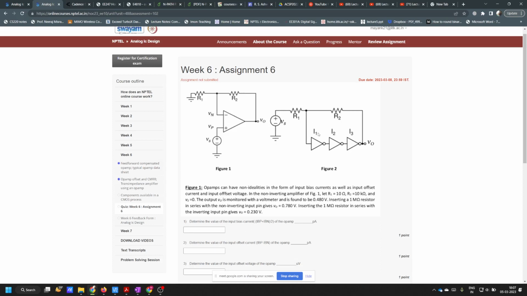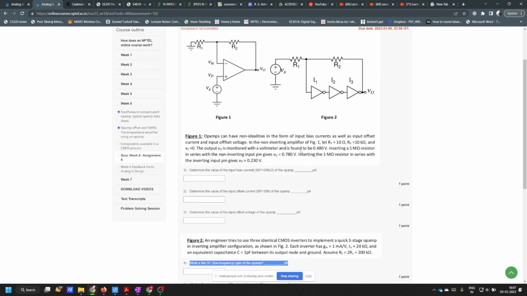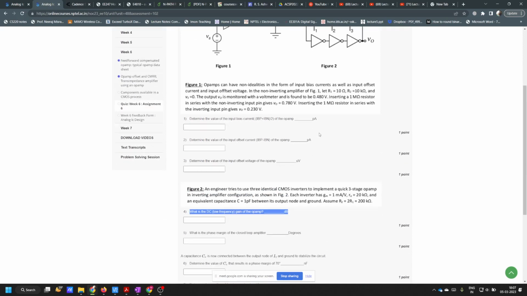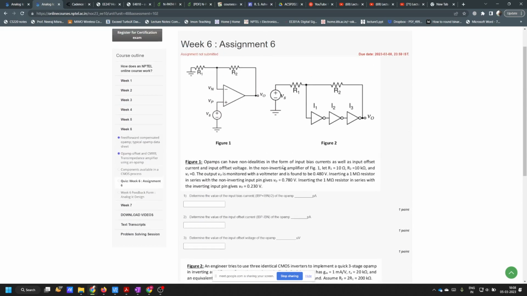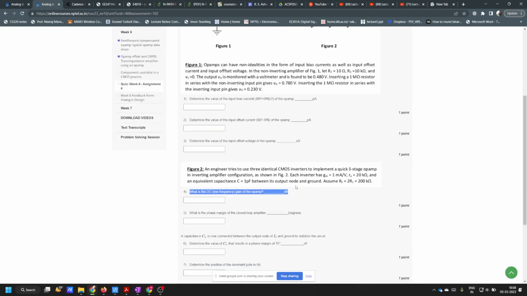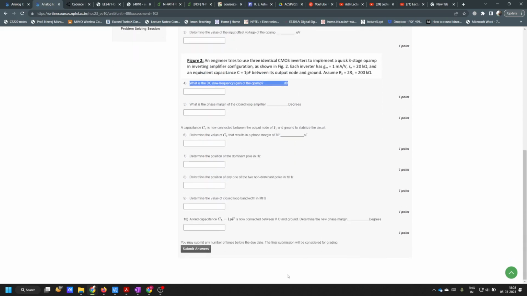Yes, sir. Because in week 4 we had the same doubt, right? So maybe in this week you do not need to take R2 and R1 into account, the same way. But I cannot guarantee it. It may happen that because of R2 and R1, they want you to take them into account. I cannot say. These confusions you should raise to Professor Aniruddhan. You can write to him. Okay, sir. Thank you, sir.